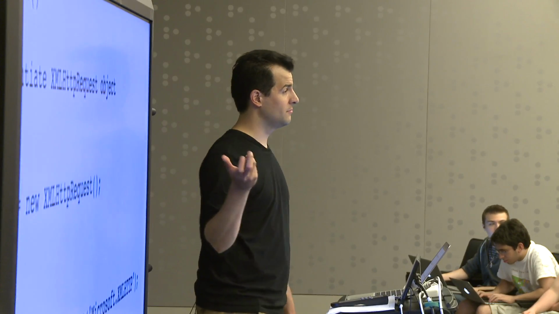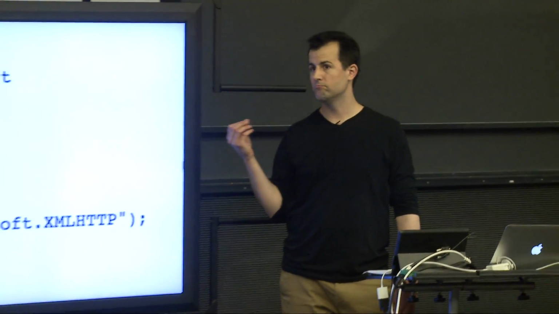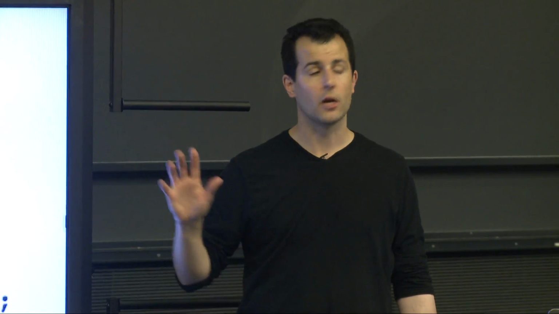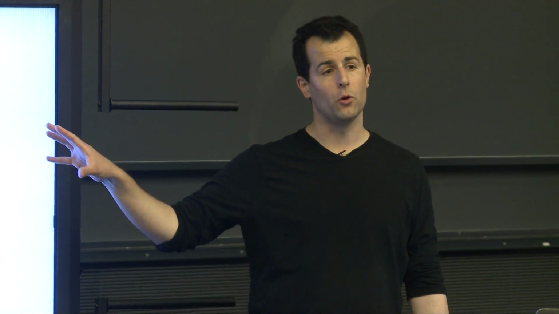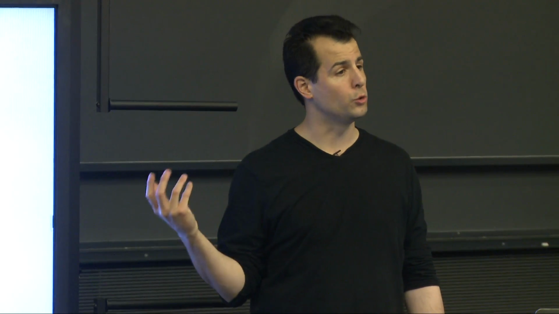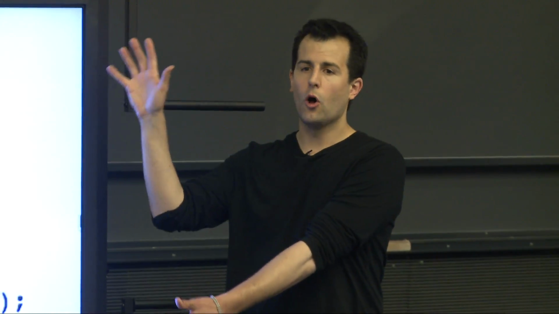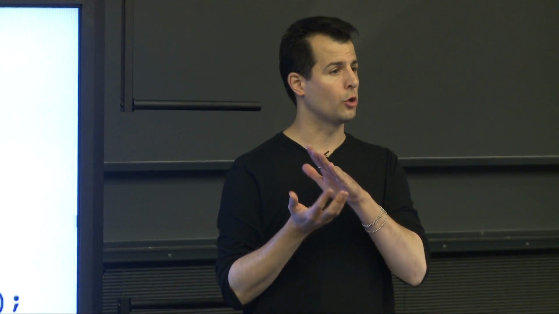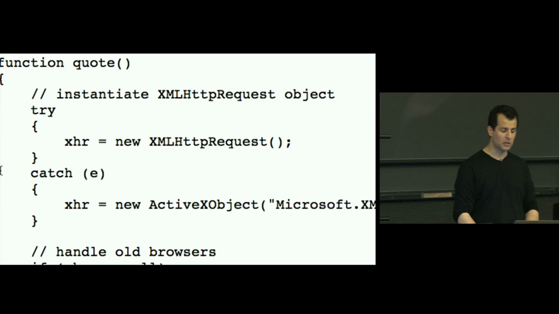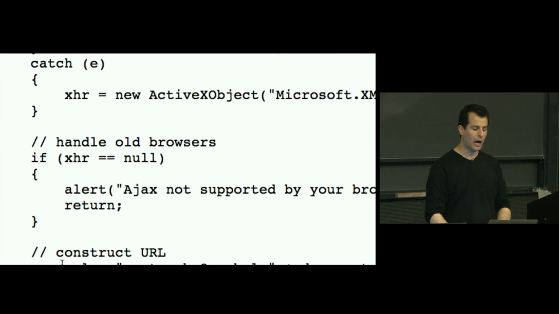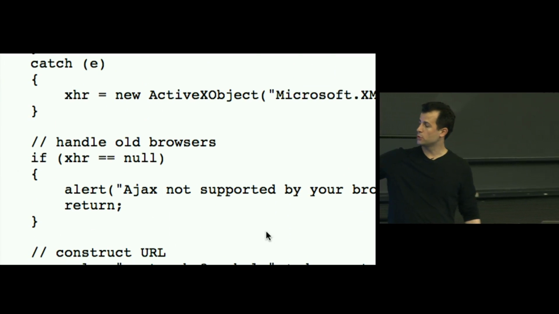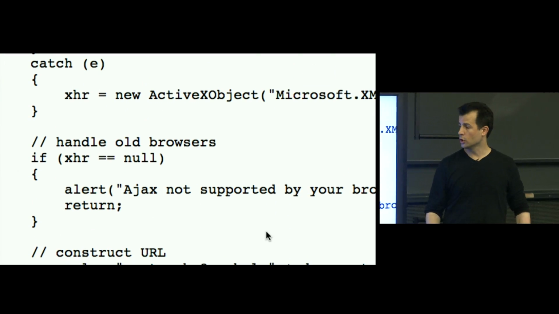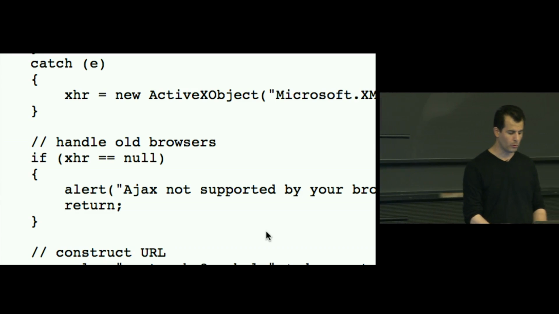So there's a lot of this kind of code on the internet because IE 6 and 7 and 8 and 9 to some extent have not always played so nicely with certain standards. And all the browsers kind of cut corners here and there. But this is just an example of error checking code. And what jQuery will do for us in just a few moments is collapse all of this messiness and all of this care about what browser the user's using into a simple function call. But what's really going on underneath the hood is something like this. So this is raw JavaScript code. I proceed to check if the XHR object is null, then I'm going to return an alert saying AJAX is not supported in your browser, but we didn't see that.